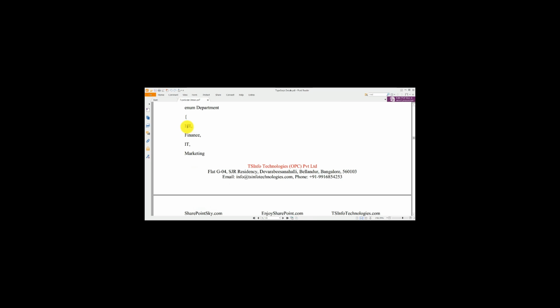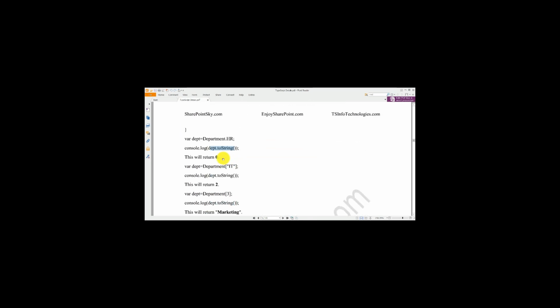It will start from 0, 1, 2, 3. So if I try to find department.hr, it will give 0. Similarly, if I pass department with square brackets and within that my department name, whatever I have defined, then also it will give you a numeric value. That means it will return the index.